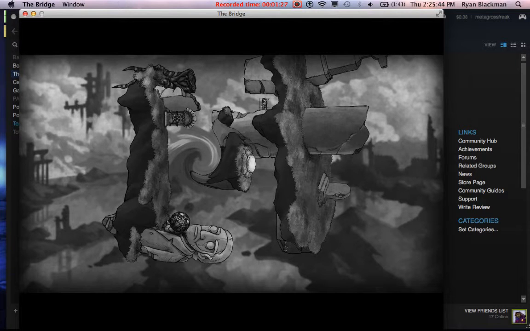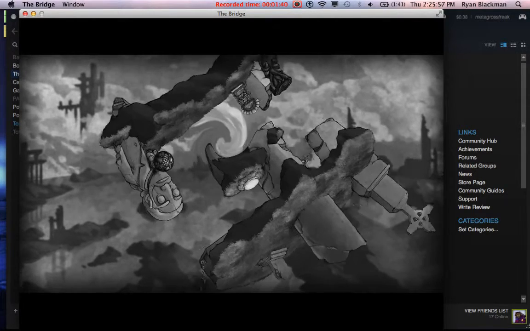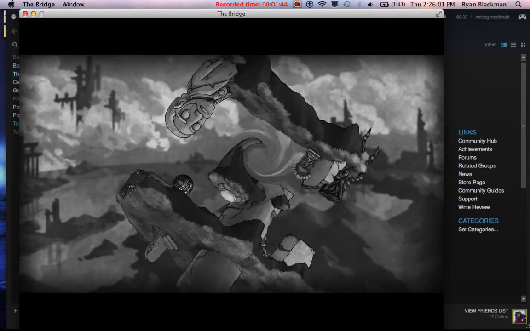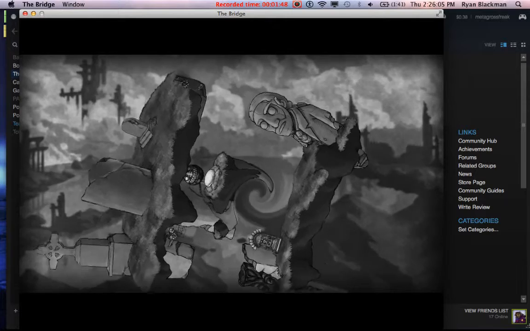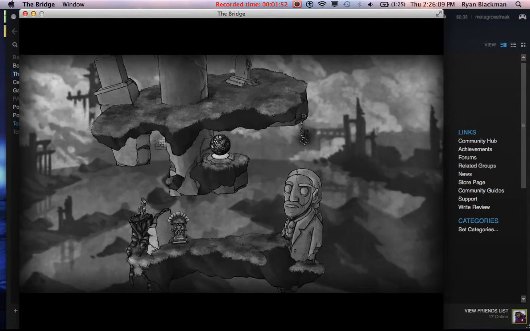In fact, I don't remember the answer right off the top of my head, but as you'll see, we have a dangling key, so we're gonna have to get that somehow. All right, let's see. I'm trying to remember how to get this key. I think I had to rotate this clockwise to get the buttons so I could walk by.